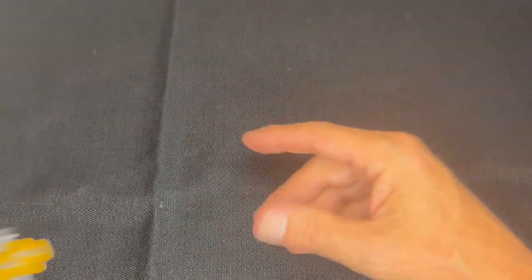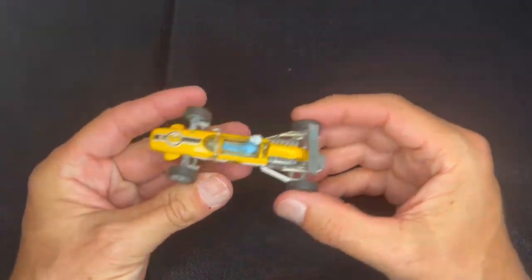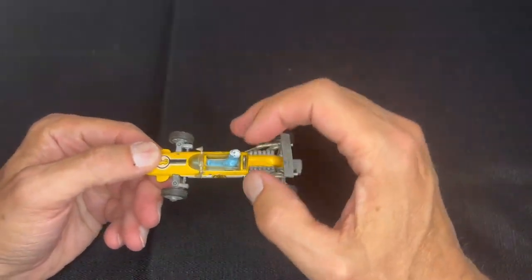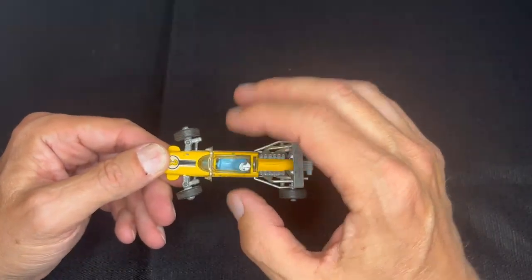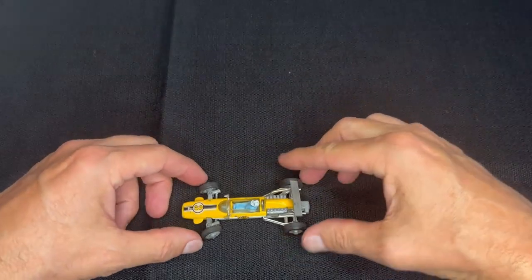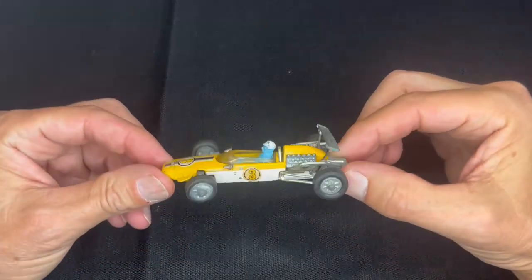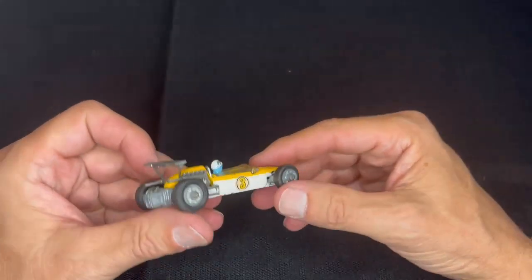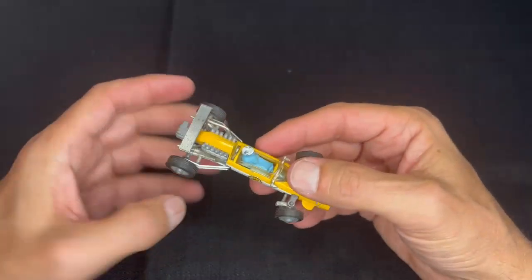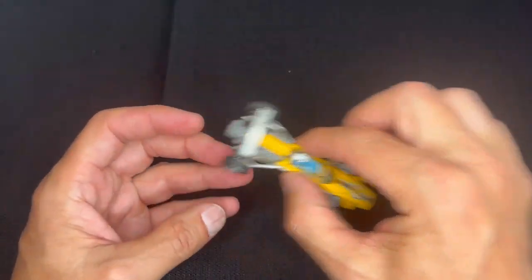Next I'm going to move to a smaller Corgi car. This one was designed to steer by tilting the driver — you can see the wheels turning by tilting the driver. When the wheels turn inward, the driver leans inward, and conversely. A neat little car — number three — and in really pretty good condition. I find my cars typically in secondhand stores and antique stores, and I'm really excited when I can find them in pretty good condition.